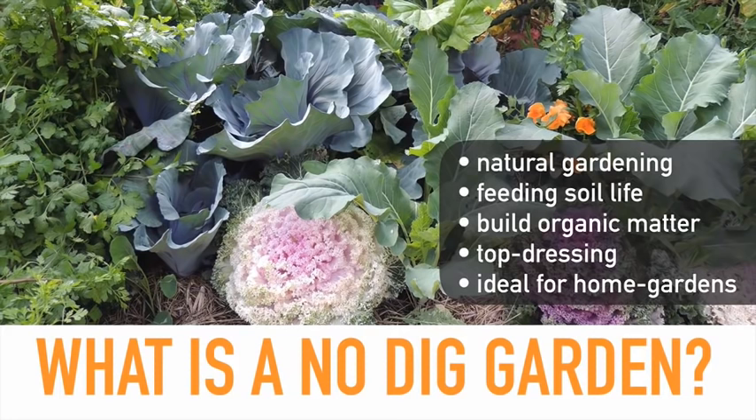It's a system that's ideal for the home garden. It's something that I've been doing for a really long time — several decades — and in many parts of the world. I just so believe in it as a really positive and simple way of gardening that's helped build success in so many different contexts. I'm really excited to share with you the tips I've learned along the way.